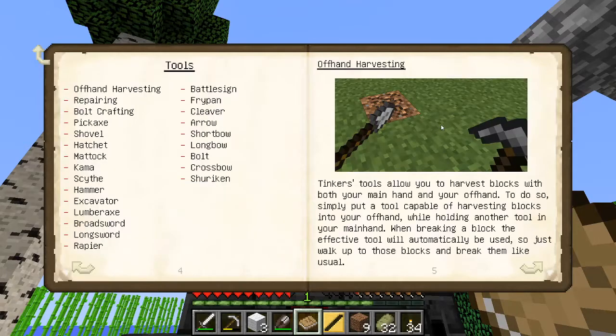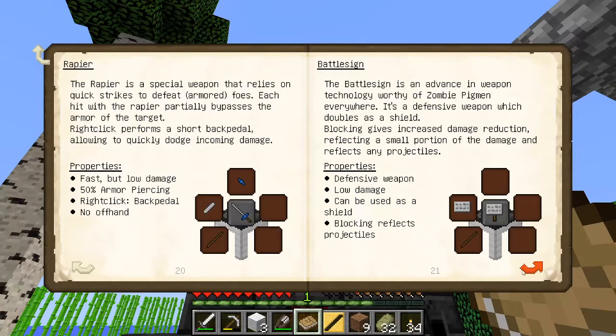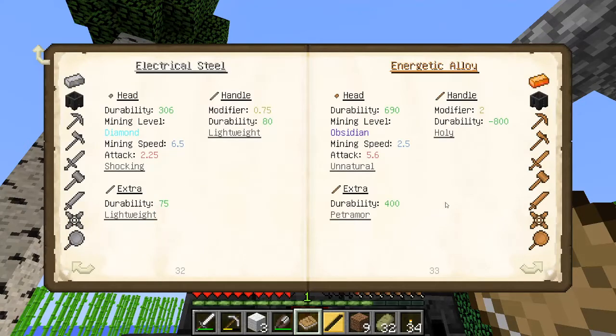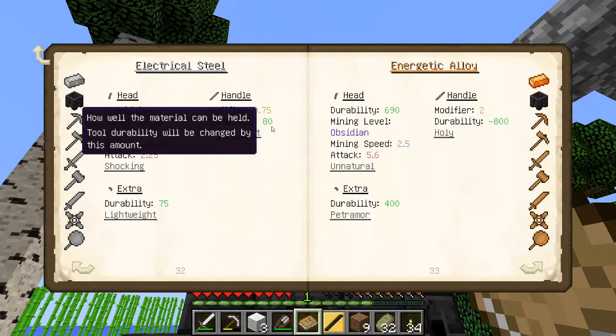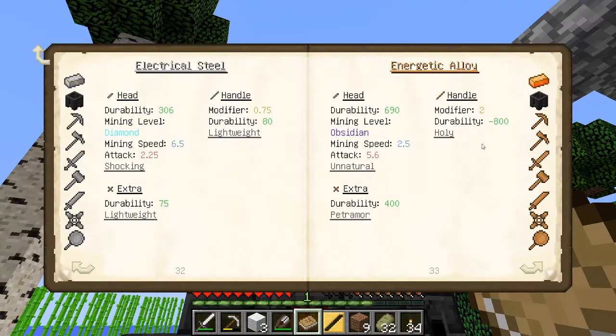So we're going to go to tools real quick. Oh wait, never mind, I'm sorry, I'm talking about the wrong thing. Tool materials, there we go. Okay, so these are all of the stats for everything you can make in the game. As far as your tool materials, the bindings, handles, heads, all the extra parts of it, you can see what it does for you on the durability, the modifier, and so on. So these are what you want to look at.